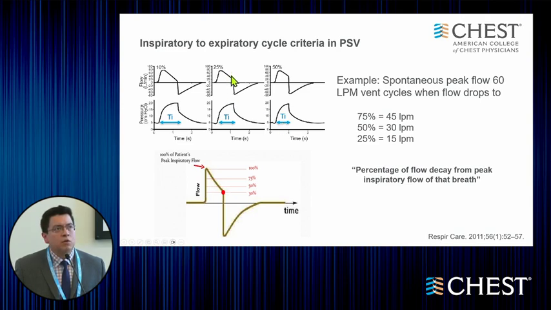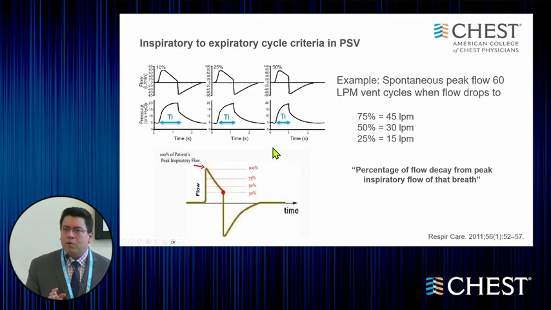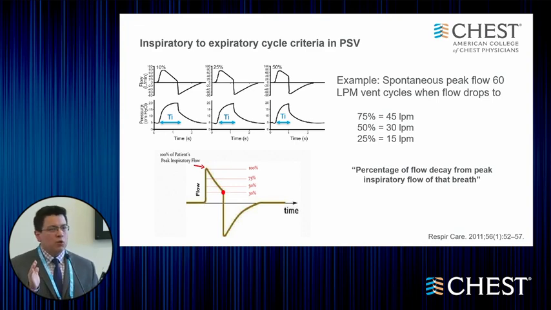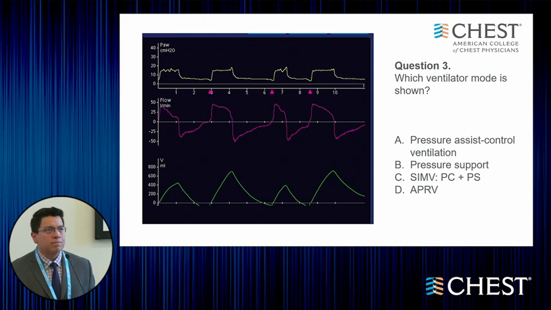If we reduce the expiratory trigger sensitivity to, let's say, 25%, we're going to increase the inspiratory time and so on. So we use that parameter whenever we see dyssynchronies at the end of the inspiratory phase in pressure support to adjust the inspiratory time of the patient, as we are going to see here.